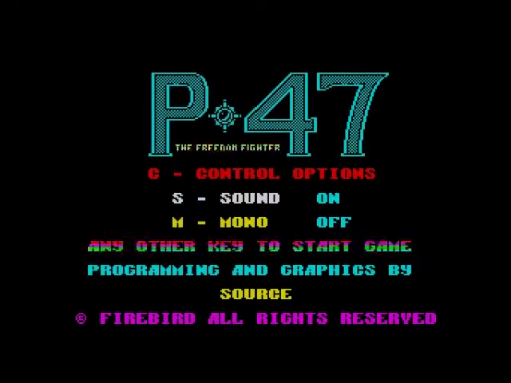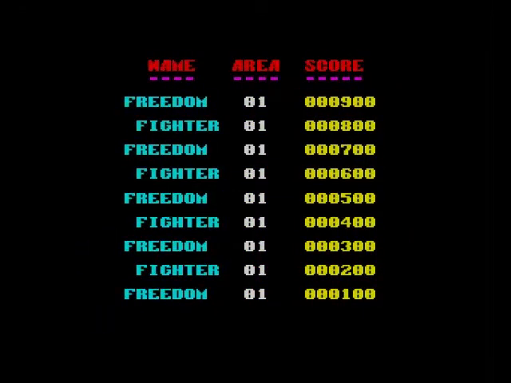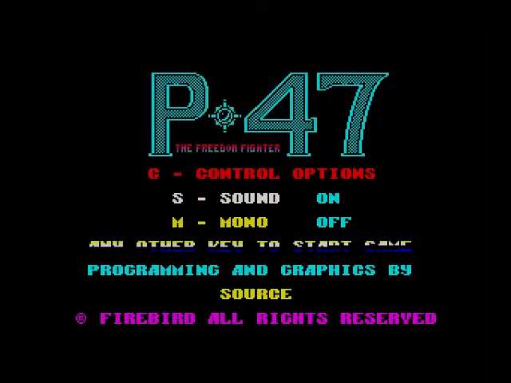Hello, and today we're going to have a game of P-47, the Freedom Fighter, on the Sinclair ZX Spectrum. Originally I had this back in the day on the Amstrad CPC 464, it was a good game. I also owned it on the Commodore 64 when I bought one. I've also reviewed the Amiga version, it all played very well. So let's see how the Spectrum version plays while I have a test run.